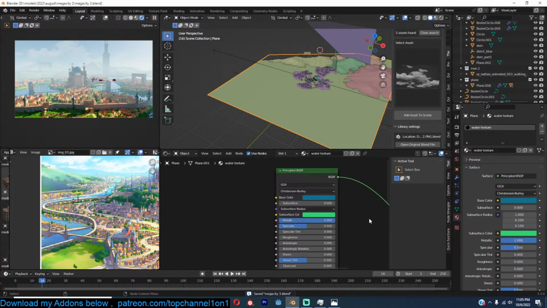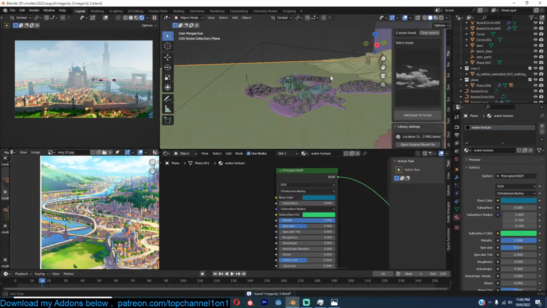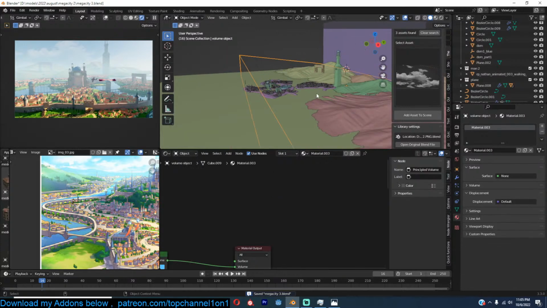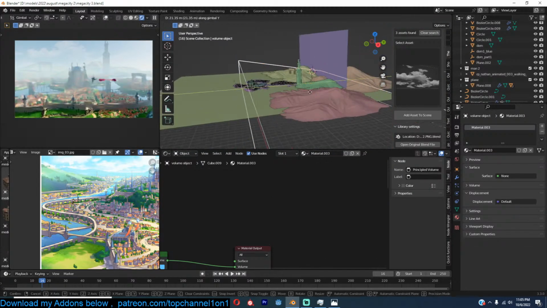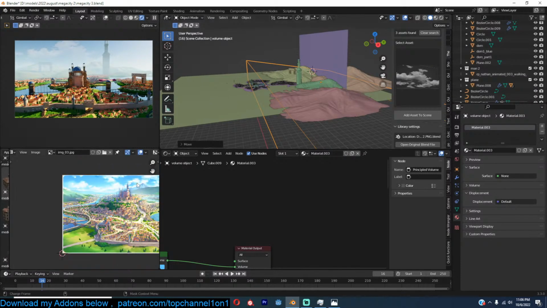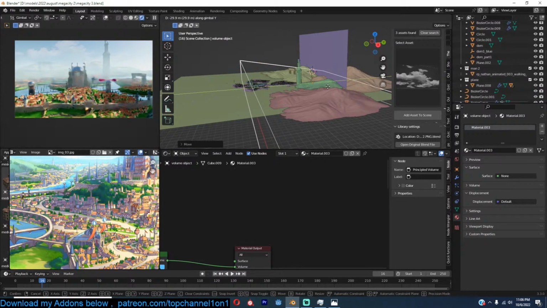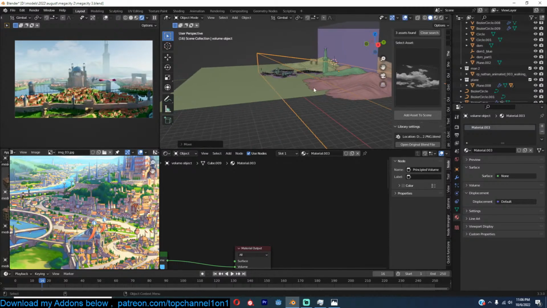Can I isolate the fog to the mountain area? Like, you want me to push it back? Because I like to usually just see some of the fog ahead, maybe.